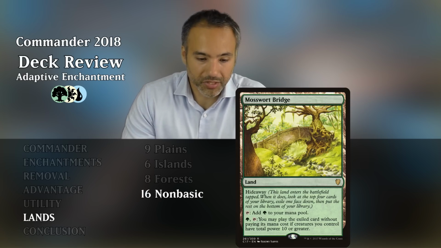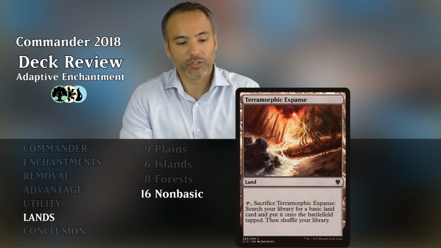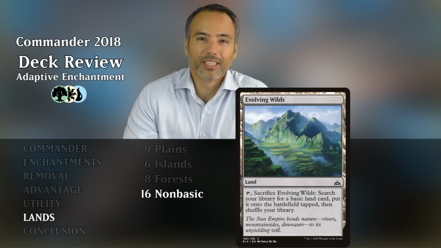And then we round off the deck with Terramorphic Expanse and Evolving Wilds. Those are the lands. Let's have a look at the conclusion.